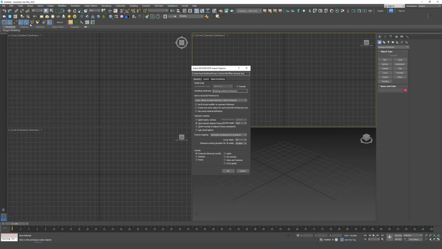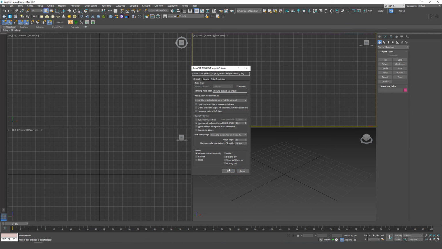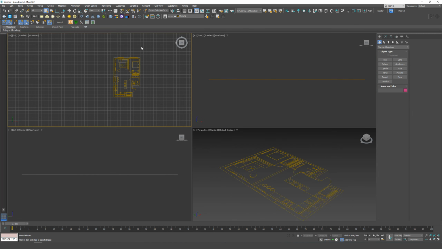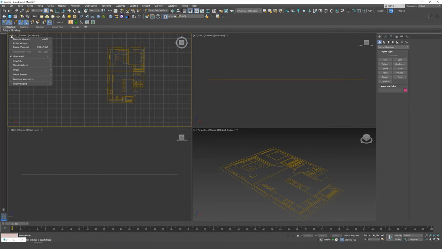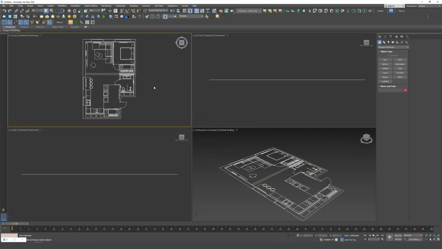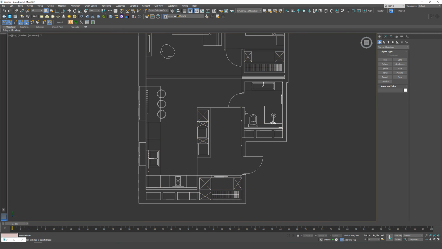The units remain as in the 3ds Max workspace, in millimeters or inches for other countries, and thus we have the plan imported. Be sure to add the drawing to the desired layer and remove all unnecessary layers from the AutoCAD. We can also change the layer's color to make it more convenient. Next, we create a new walls layer that will contain all the structural elements: walls, floors, ceiling, doors, and windows.